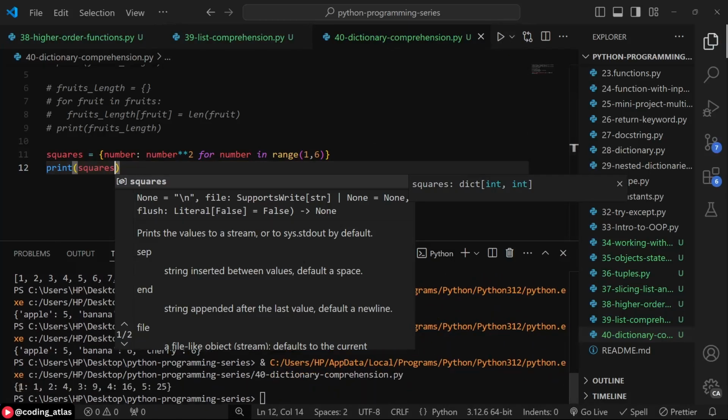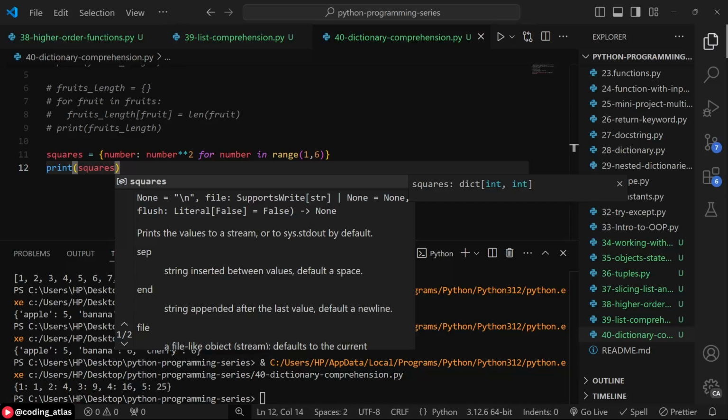So you can see the number is the key, the square is the value. This is 1 raised to the power of 2 is 1. 2 is the number from the range function, and then the square of 2 is 4. 3 is the number, the square of 3 is 9. 4 is the number, the square of 4 is 16. 5 is the number from the range, and the square of 5 is 25.